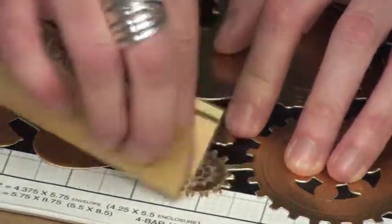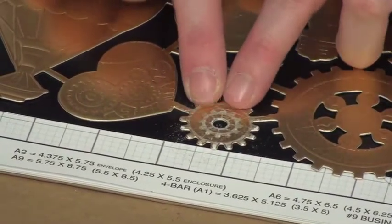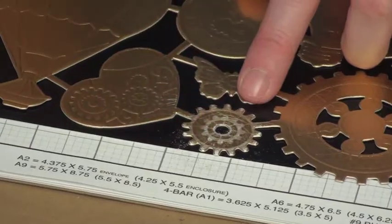Start with a little bit of sanding. You can always add more, but you can see by sanding, you're actually revealing some of that silver underlay for more of a distressed look.